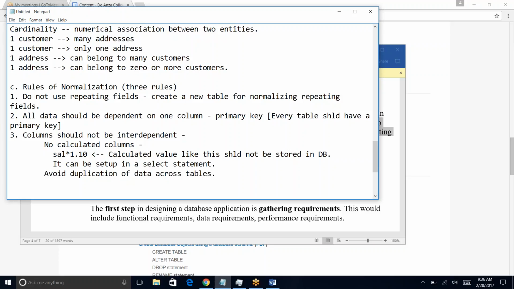So like adding address for student entity and instructor entity in different tables.